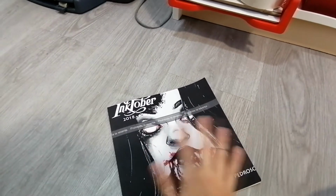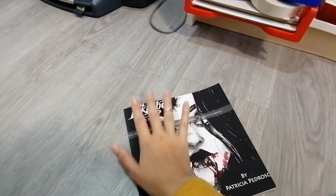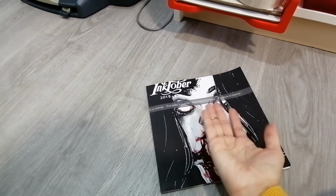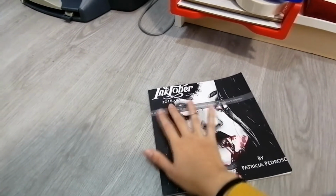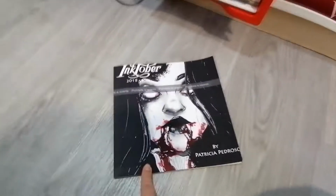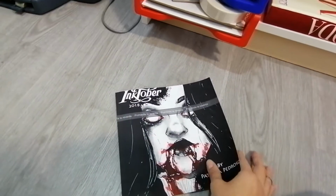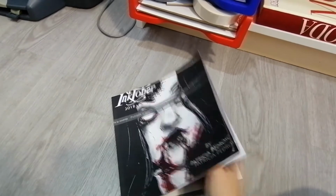So there was a scandal a bit, but honestly for me it wasn't a big trouble. He wrote to me personally just telling me that I had to skip using the logo, and if I wanted to indicate I was doing this for Inktober, it was fine. He didn't mind. We just couldn't include the logo because that was the trademark and that was where the problem was. So I actually changed this to a title of the book, and I have the digital version available now on my Gumroad, and I'm hoping to get it up on Amazon soon too, again without the Inktober things. Still, the collection of the Inktober drawings of 2018 is just not going to be called that.